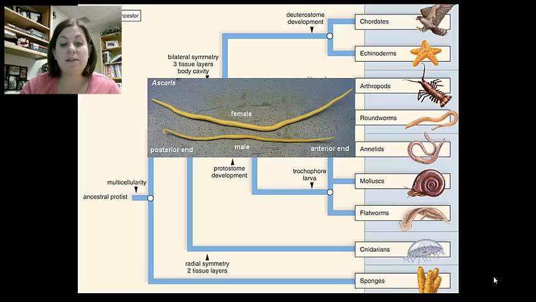So let's talk about several roundworms that infect humans. One is here in the picture called Ascaris. This is one that infects the intestines of humans. Normally it's going to be related to where sanitary conditions are bad. You'll notice here that there's a male and female, so these are not hermaphrodites like you saw in flatworms.